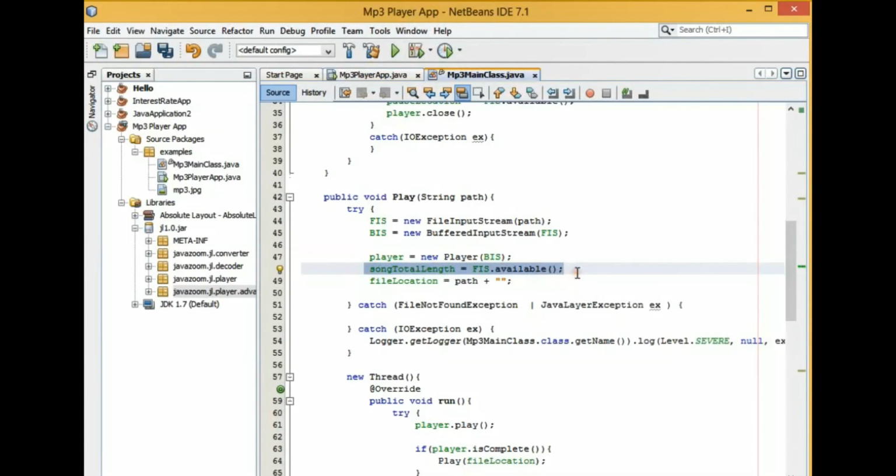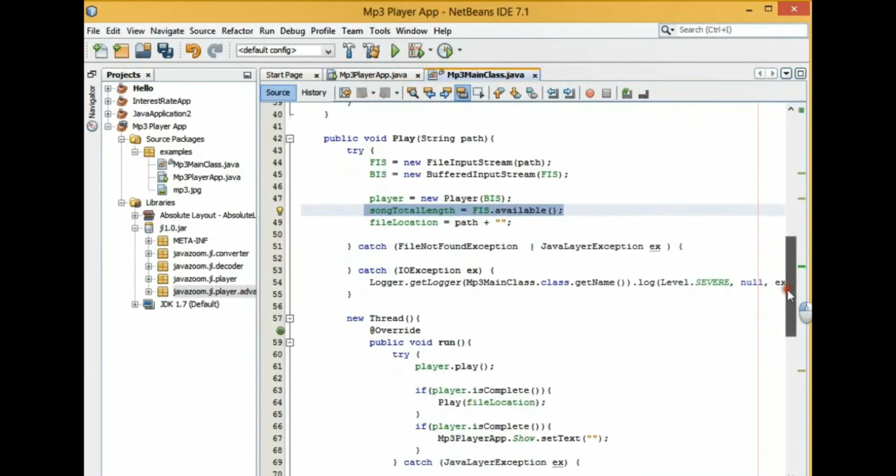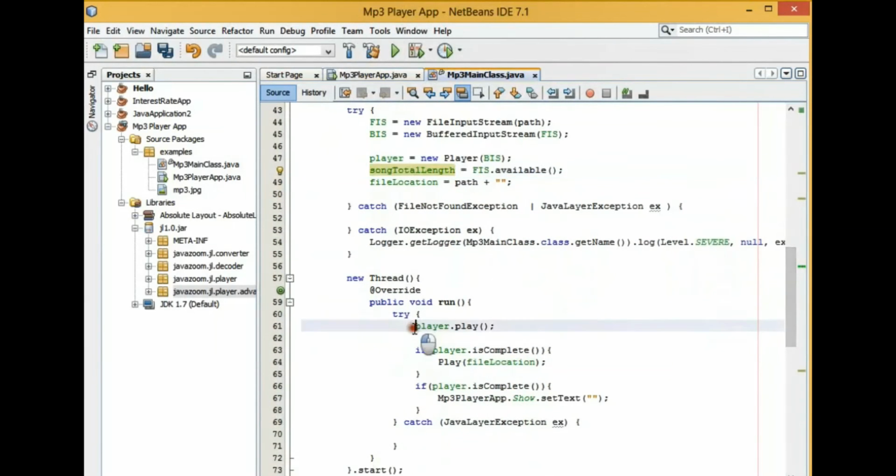When we have the song length, we play the song in this section. So the play method is called. This one is also a default method of the Java Zoom package.